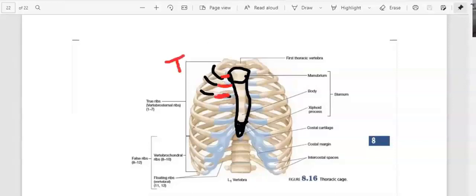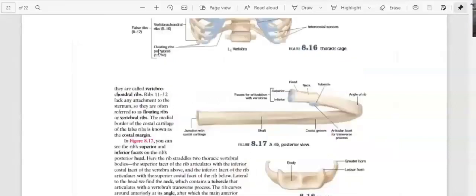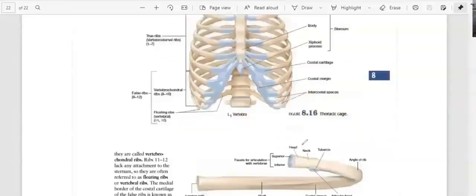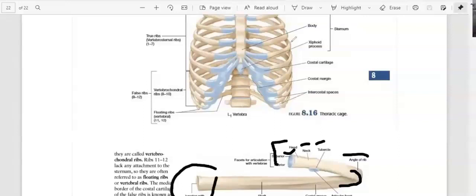When the ribs share the cartilage, like this, you see, one cartilage connecting to the sternum, then these ones are going to be called false ribs. And then we're going to have other ribs that don't connect to the sternum at all. Like for example, this one right there, and this one right here, right? They don't connect to the sternum. So therefore, these ones are going to be called floating ribs. Some characteristics that we're going to find in the ribs: the head, the neck, and the tubercle. This part, that's the angle. This part is the part that is going to be connected to the vertebrae, and this one is going to be to the cartilage that eventually connects them to the sternum.